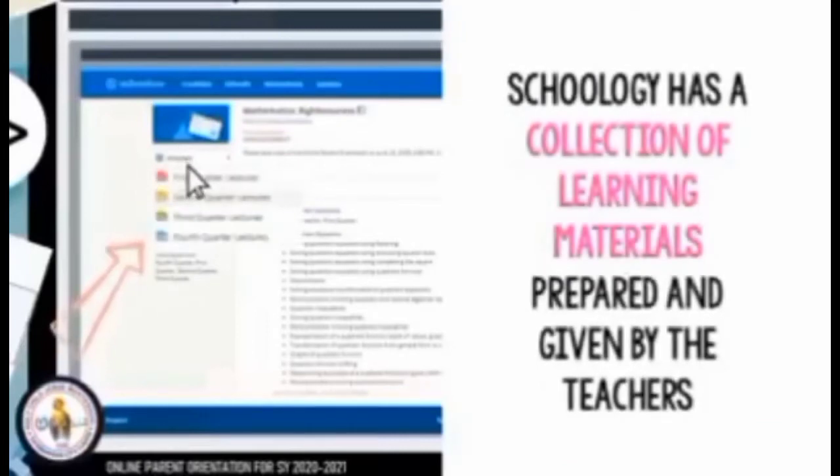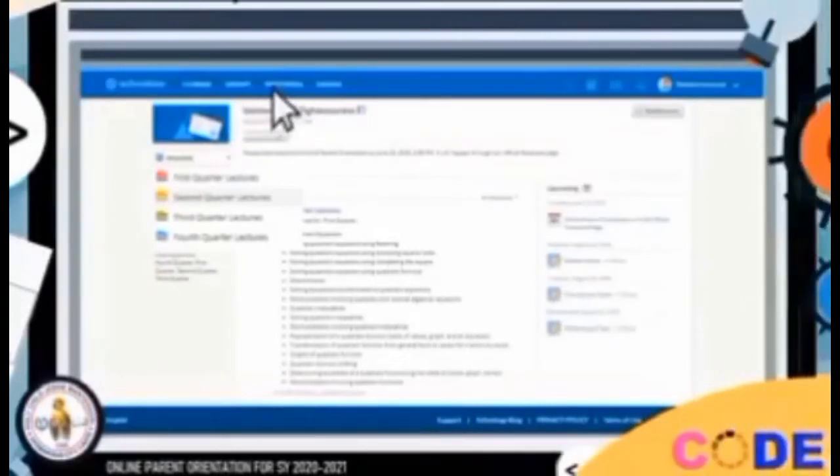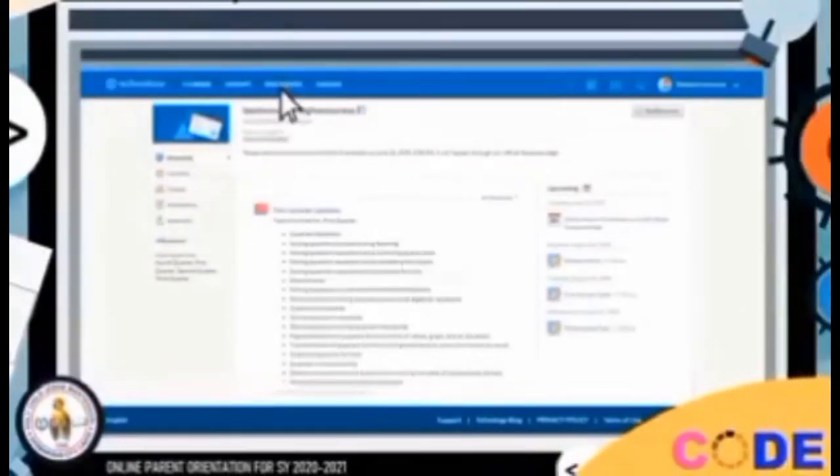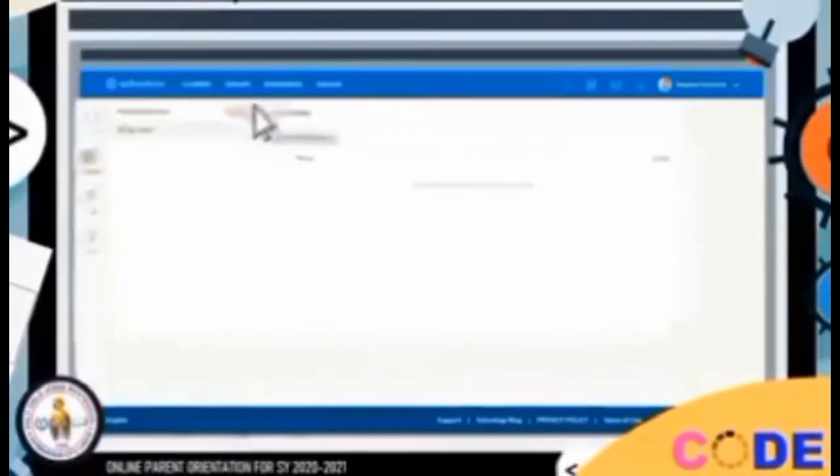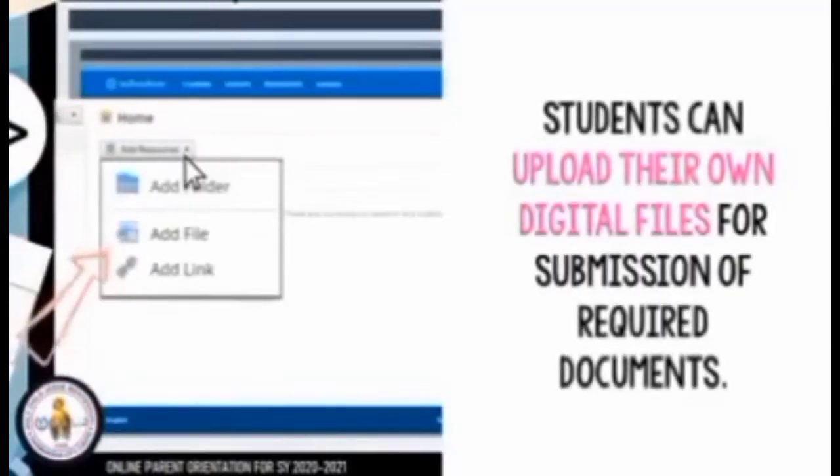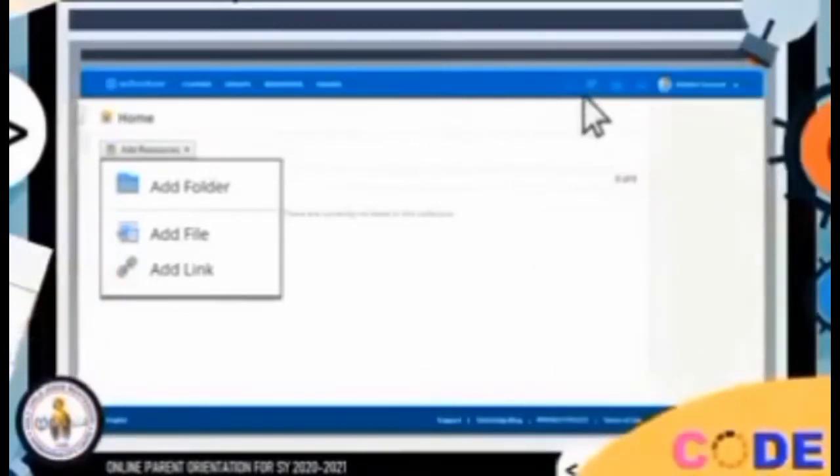Schoology has a collection of learning materials prepared and given by the teachers. Students can upload their own digital files for submission of required documents.